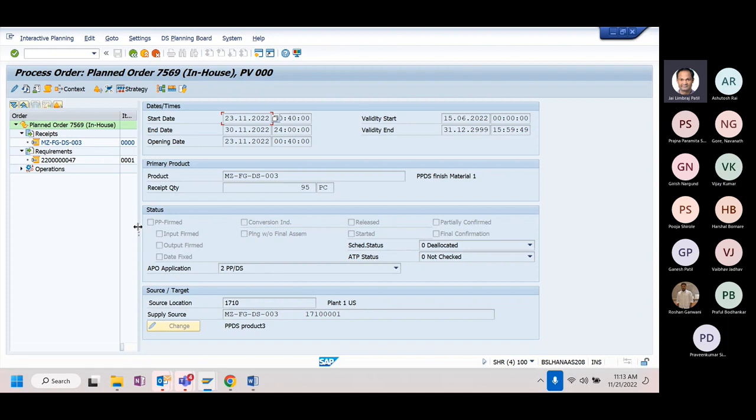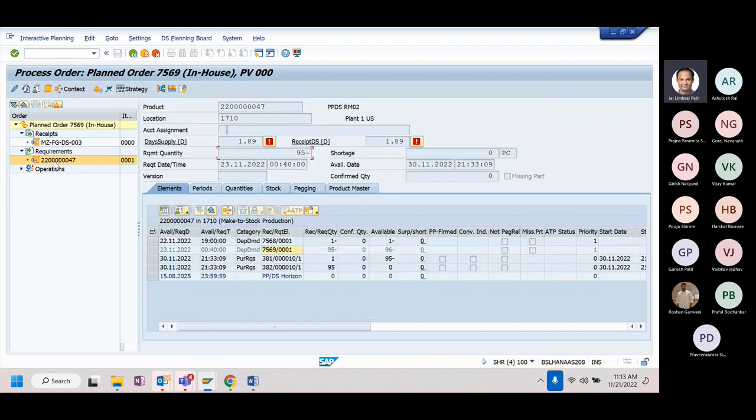For this to start on the 23rd, we should have this raw material available by the 23rd, because otherwise we cannot start this planned order. So let's see when this purchase requisition is coming. The 95 quantity purchase requisition is coming on the 30th. If I get my raw material on 30th November, how can I start my planned order of FG on 23rd November? That is the second problem.